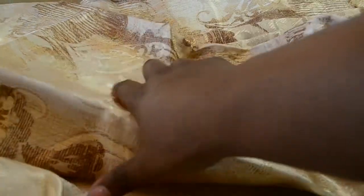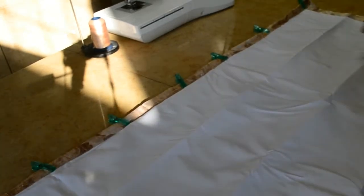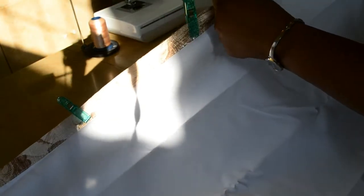I just took it out of the package, and you see how it folds? The way it's folded perfectly in half. So I'm just going to open it up like so, and then take it to the ironing board. I wanted to show you that I folded the panel right side to right side, so it's folded in half. And as you can see, instead of using pins, I've used clips because of the layers and the thickness of this panel, I would have just been fighting through it.